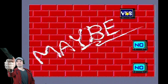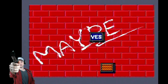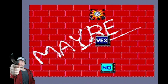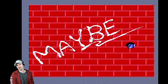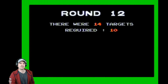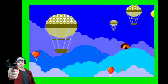It's literally about a second. I don't know if it's the same pattern each time. I'm assuming it probably is. But I haven't mastered it yet. Oh, so nearly. So nearly a perfect. I've never ever got a perfect on that one. That one used to get me so many times in other days. 14 targets, required 10. 13 is the attempt. Line, look at him go.